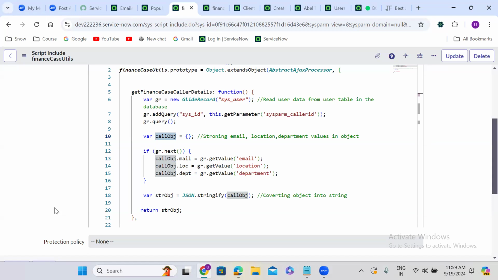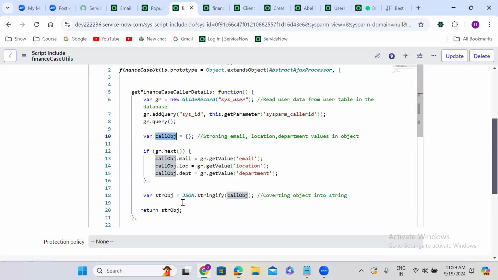See, first of all, if you have to carry vegetables from one place to another place, you have to keep them in a bag. You have to take that bag home, then you have to open the vegetables again. So consider these three are vegetables. You are storing them in an object bag. You are converting that as a string, and that you are passing.